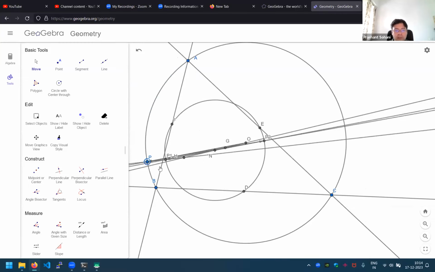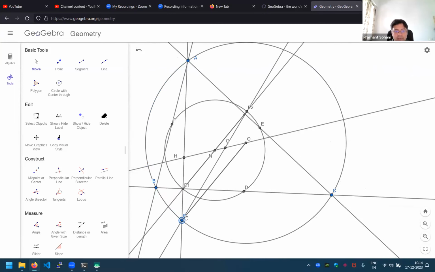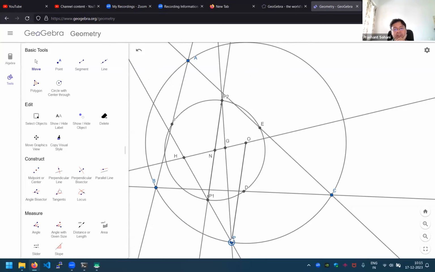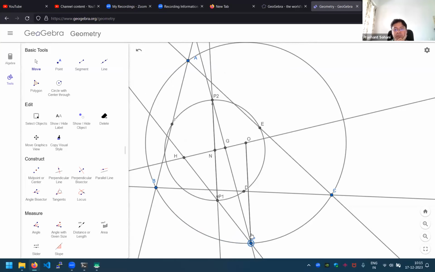Not only that, one other property which you may already know: if I take the point P over here and extend the altitude AH so that it meets the circle again at a new point P, then P1 is the midpoint of H and that point of intersection. So you see one more reason why that is true. It is true because P is a point on the circumcircle, and if I apply the homothety, P is going to go to a point on the 9-point circle, which is the foot of the altitude. So you see so many things get connected if you just take some special position.